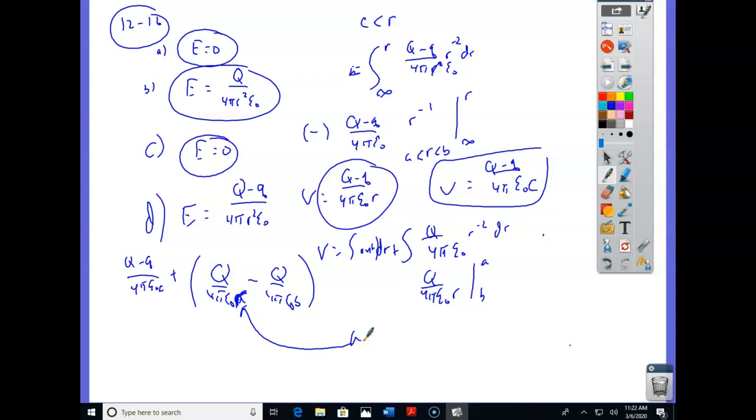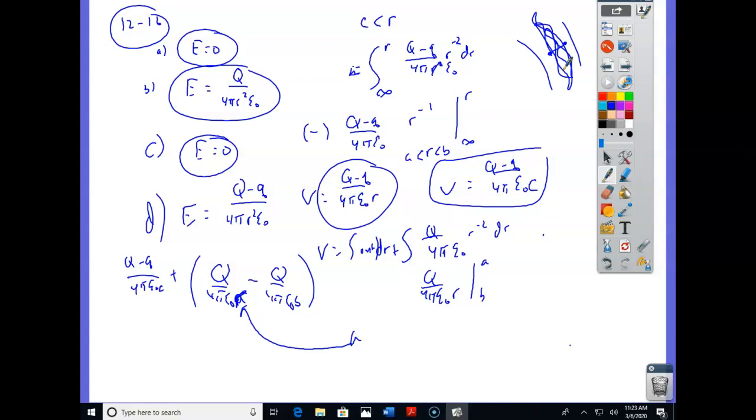Why, when you pass the inside of the shell, doesn't the voltage change while you're on the inside of the outer shell? So when you get to the inside of the outer shell, wouldn't the inside of that also be charged and then exerting voltage? Right, but inside, what's the electric field between the 2 points? 0. So there's no preference between any part of that, right? From here to here, there's no difference in terms of voltage. I'm not going up or downhill. I can move a charge around and it's not affected, because there's no electric field there. The charges are already set up where they have to be to make the electric field there. Make sense?